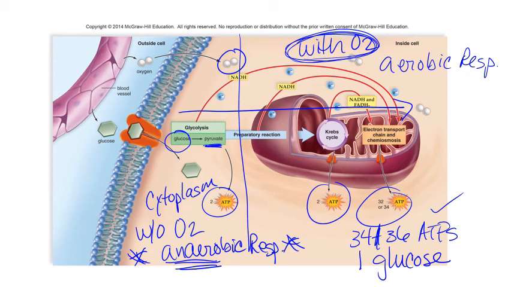It's temporary. The reason this is not so great is that if you're only doing anaerobic, you produce something called lactic acid, and lactic acid can build up. It makes your muscles not work as efficiently, and can also make you a little bit sore. So hopefully I've brought a little more clarity to aerobic versus anaerobic. If you have any questions, let me know. We'll talk more about this in detail when we get to chapter 9 in muscle contraction.